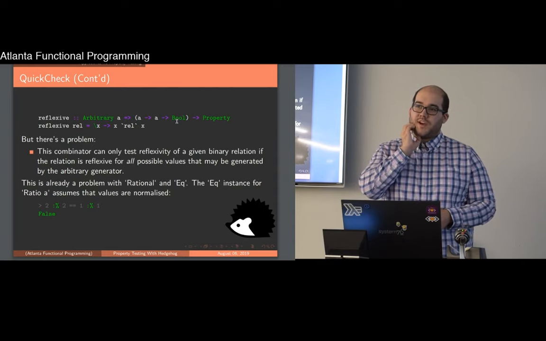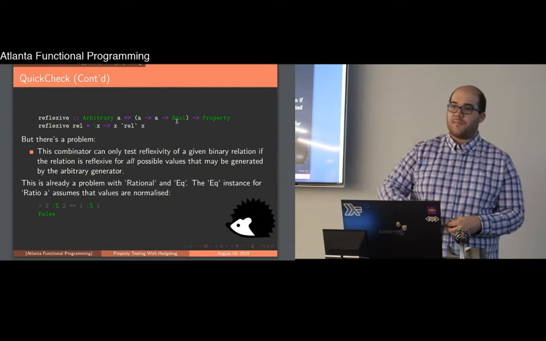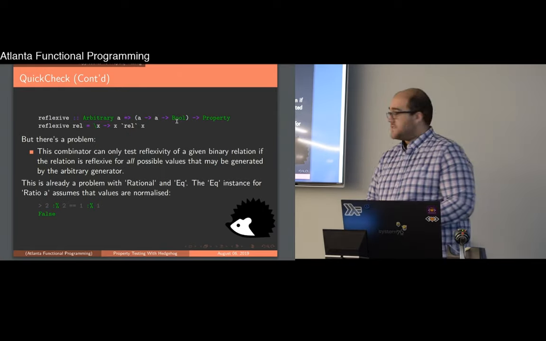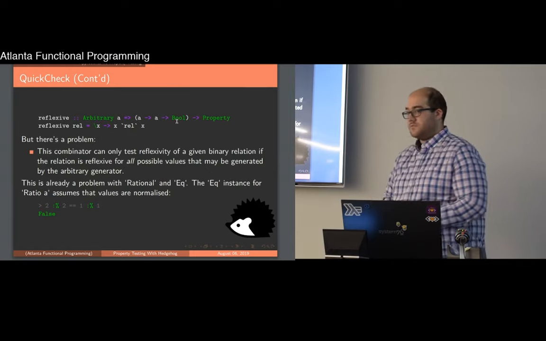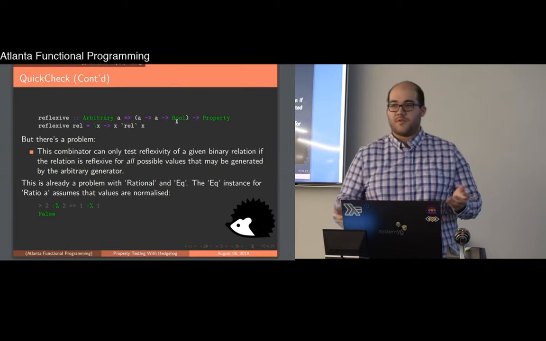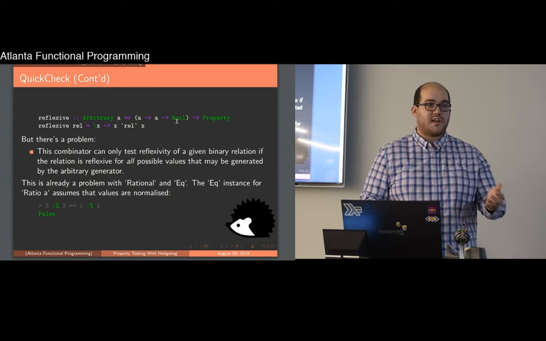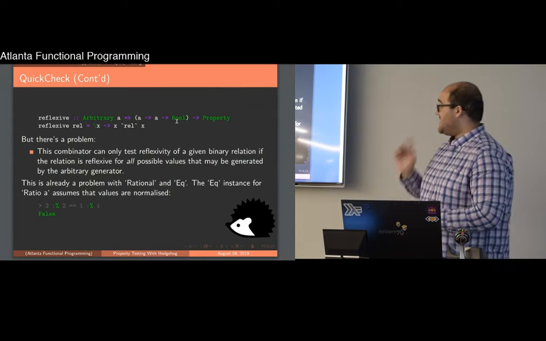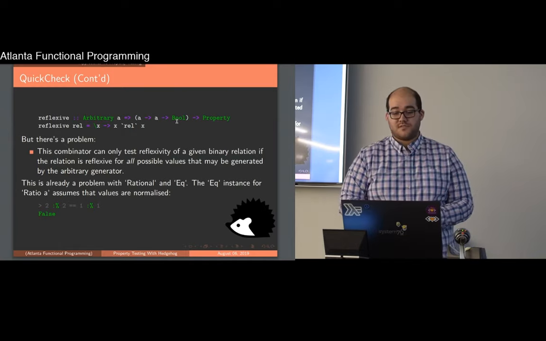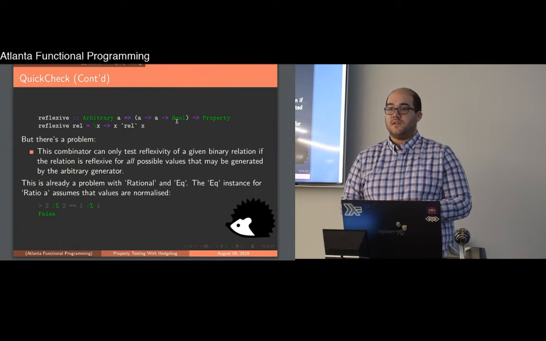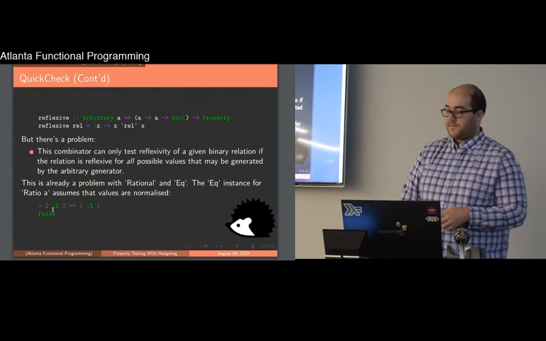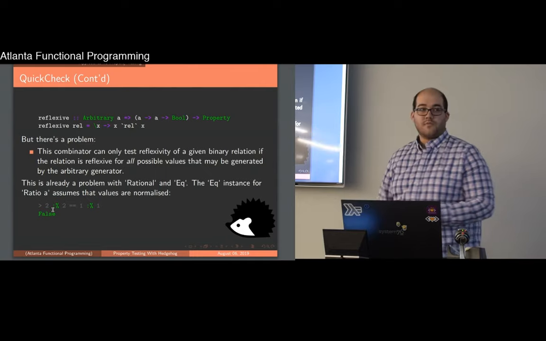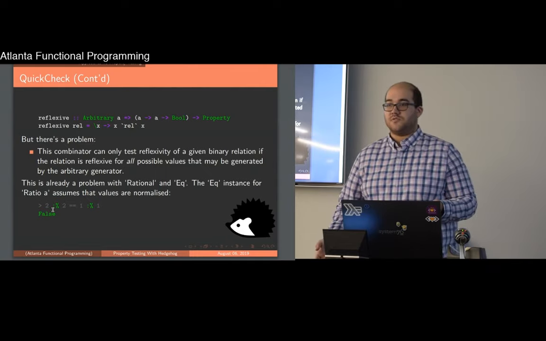You have to create a wrapper type every time and give it its own Arbitrary instance. This is actually a real problem with things like Rational. Are you familiar with rational numbers? Basically, a fraction. It's just got a numerator and a denominator. Its Eq instance assumes that the values are normalized. So this expression here, 2 over 2 double equals 1 over 1, to a human is obviously true.